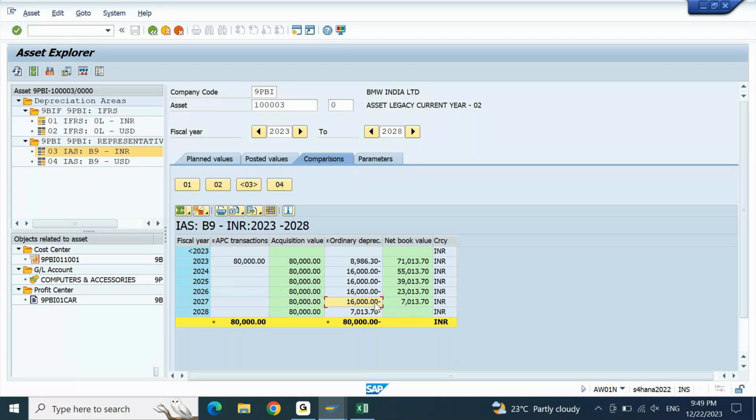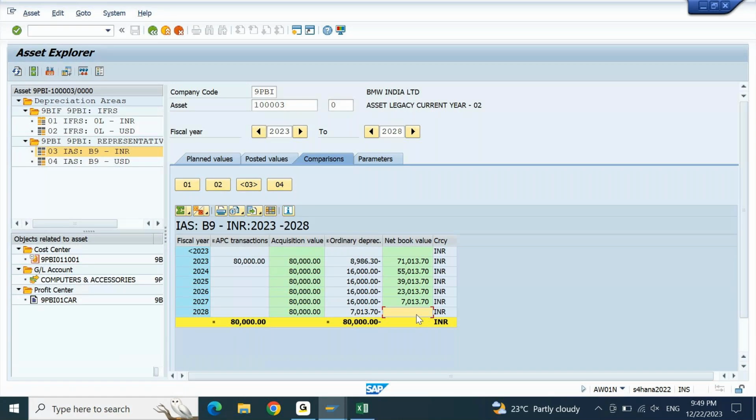But last year it is the residue value, like whatever the value left over in the asset, that will be considered in the last year, either excess or shortage or the same. So it will make sure that at the end of the fifth year, this will become zero. So it will be removed from the balance sheet automatically.